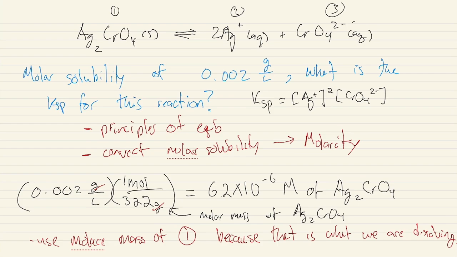Okay, any questions on that? All right, so that's very similar to the one that we had on the quiz. And this type of problem will pretty much always be solved this way. The inverse would be you're given Ksp, find the molar solubility of the compound, and that's just going to be solving for x given Ksp.